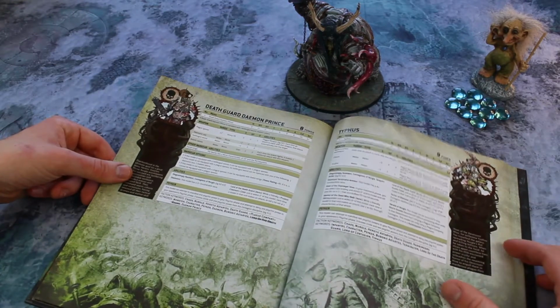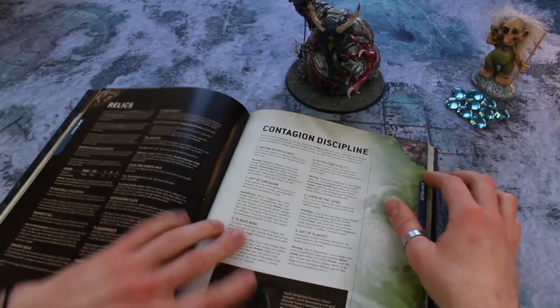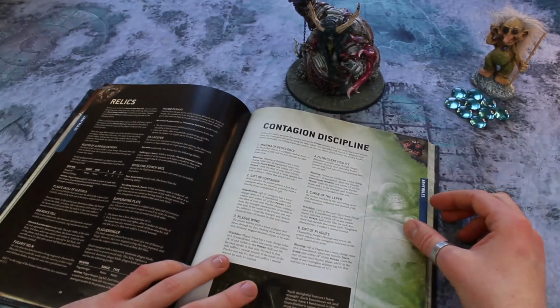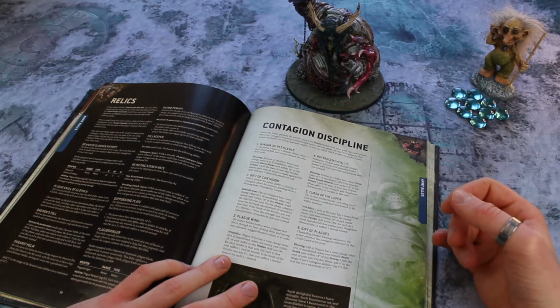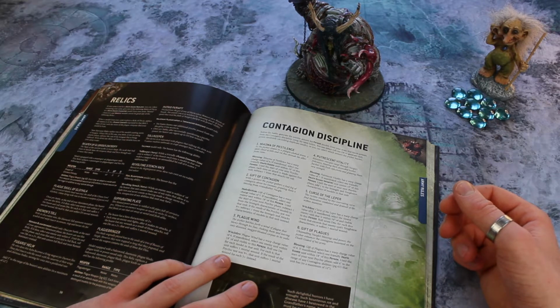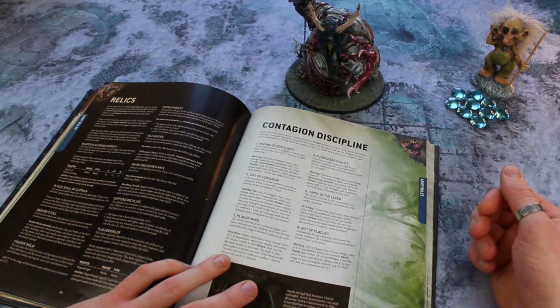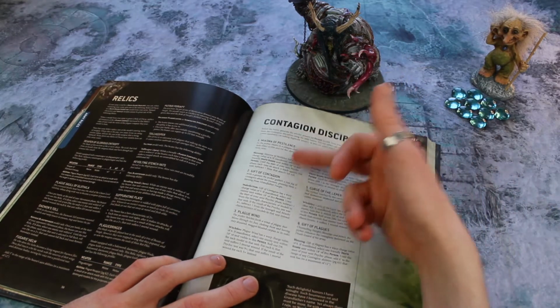He knows the psychic power. So let's have a little look at those. So psychic power wise, typically with Gargarot, I like to take Miasma of Pestilence, -1 to hit. It's great, just a really useful buff. And warp charge value of 6, so pretty easy to go off. So I typically would tend to take that on him.